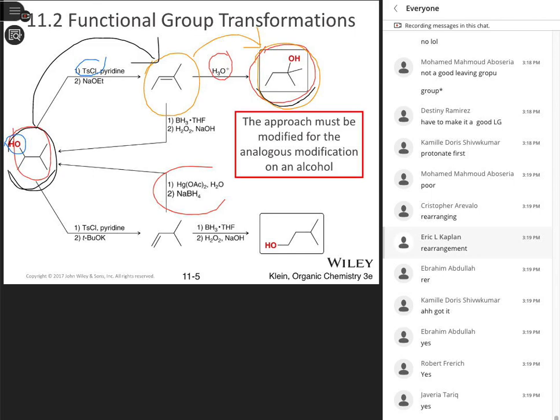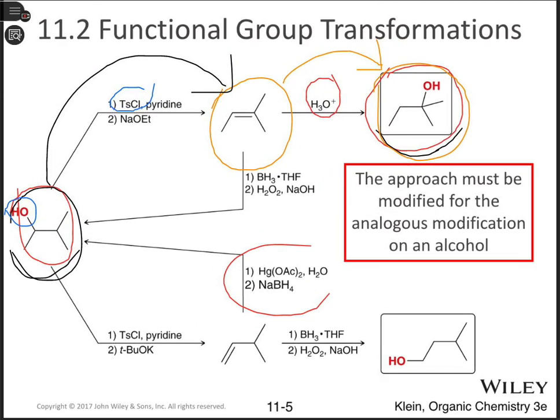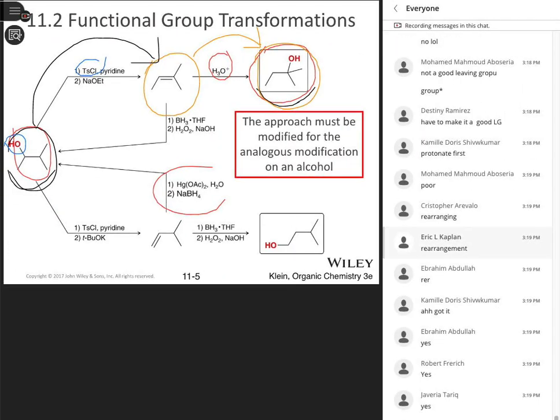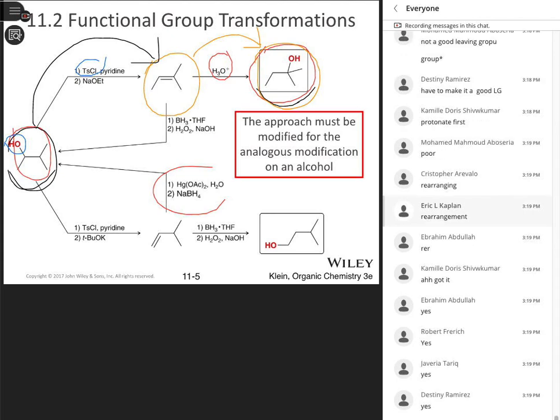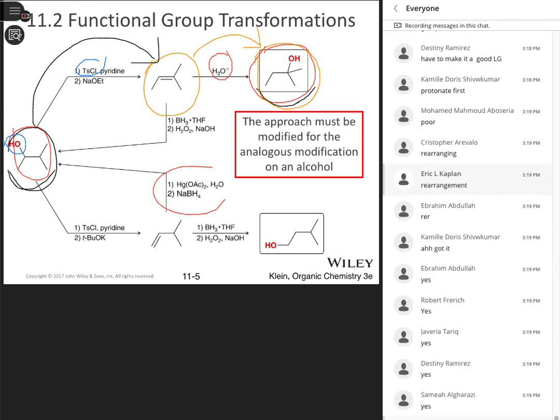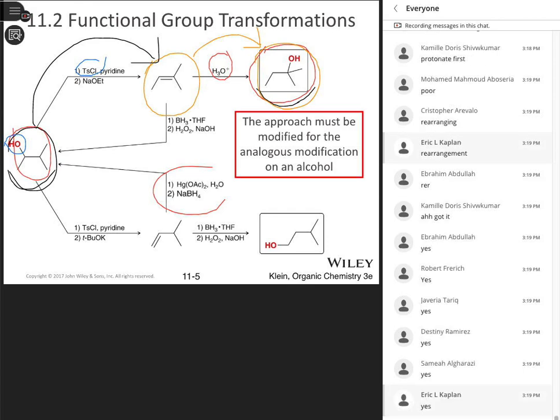Tosyl chloride, the tosylate molecule, OTs, is stabilized by what? It's stabilized by resonance, you're right. And so that makes it a good leaving group. So you take the alcohol, you add TsCl, that converts the alcohol into, I'm going to draw it because it's missing here.